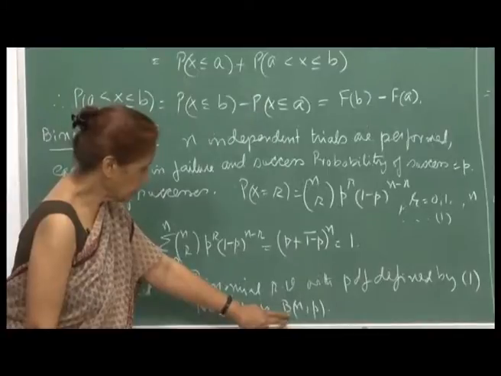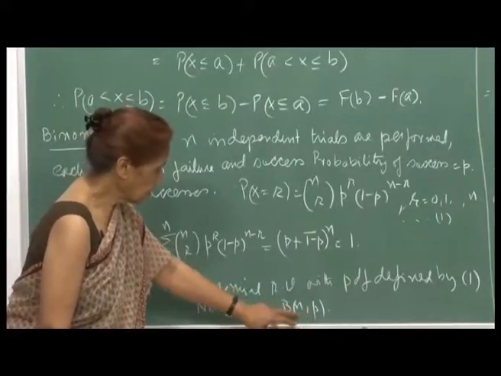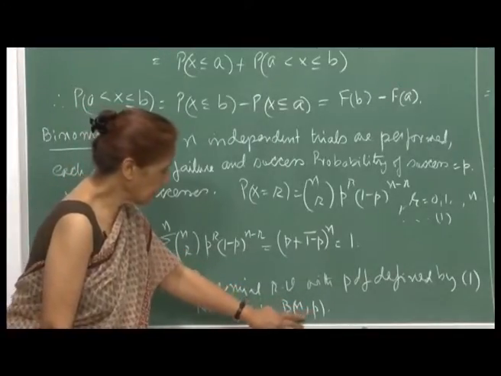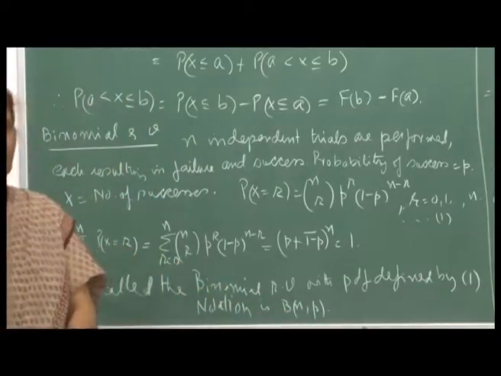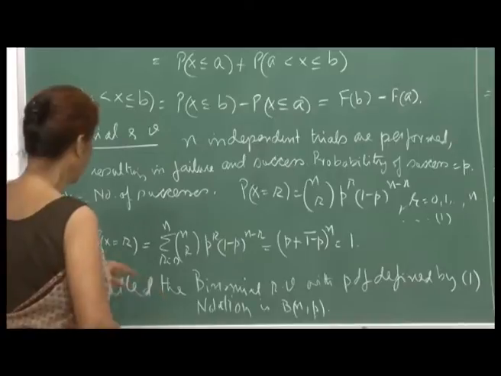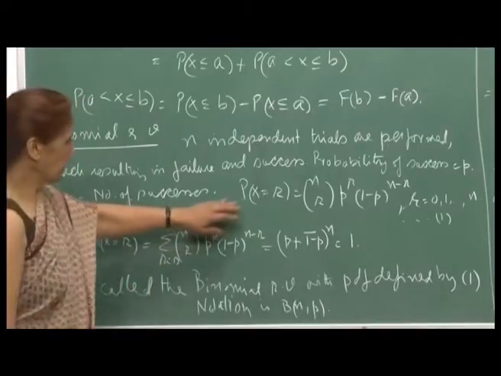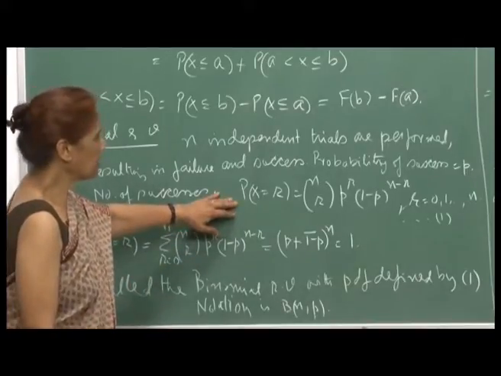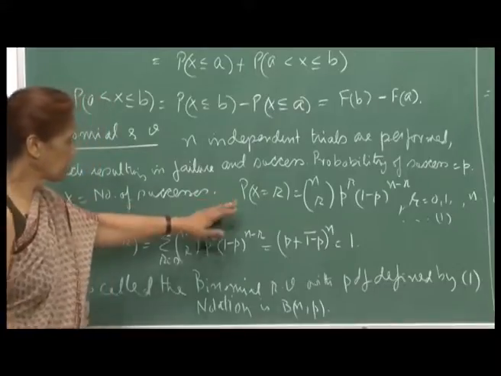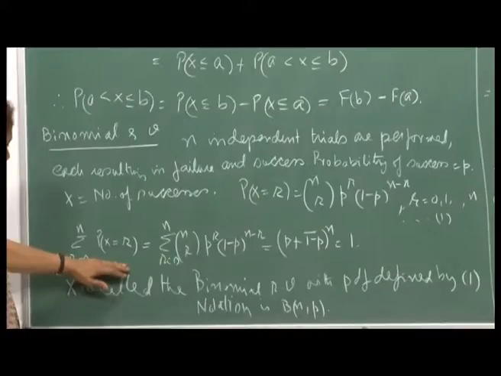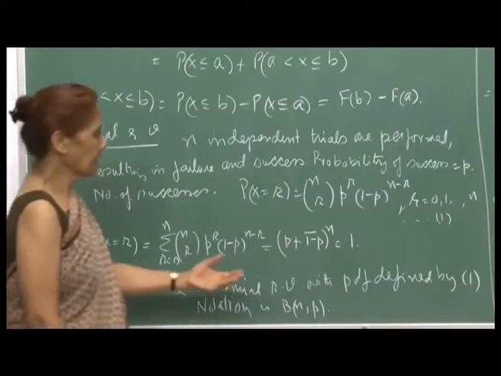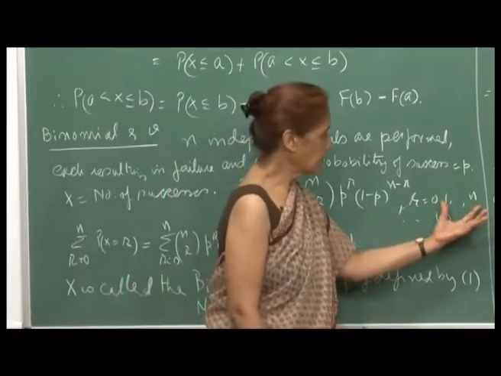So, the notation is b(n, p). That means a binomial, and you only need these two parameters: the number of trials and the probability of success. Okay. Now you want to verify that this actually is a valid PDF, and for this verification I need to show that all probabilities must add up to 1, because x can take any of these n plus 1 values.